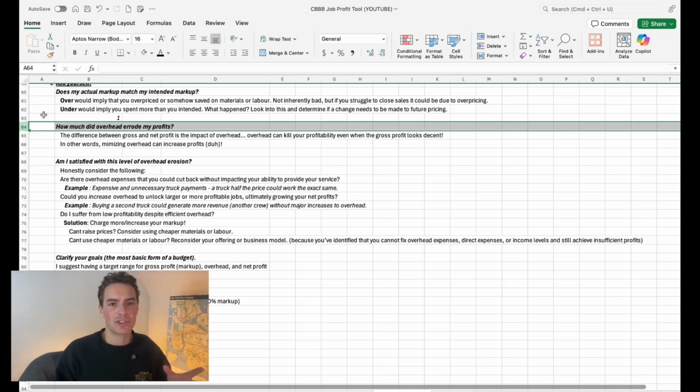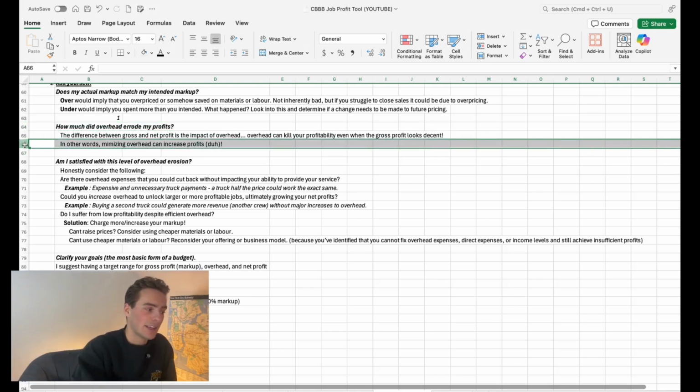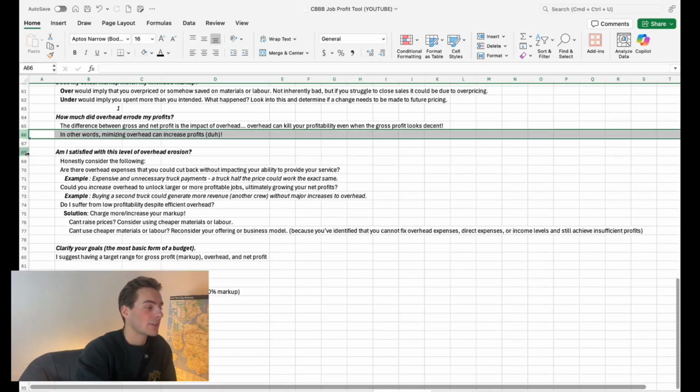And you always want to be asking yourself, is my overhead efficient? Do I have an efficient overhead so that I'm not eroding the profits of all my jobs? Can I streamline my costs so that my overhead has the littlest impact on my bottom line? Because with a small, less impactful overhead, you can be more nimble. You can have more flexibility around your pricing to be more competitive, to score more jobs, and to otherwise just bring in more bank at the end of the day to grow. Essentially, what I'm saying, minimizing overheads can maximize your profits, and that's clear as day.